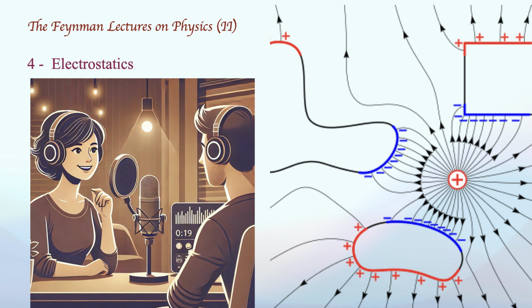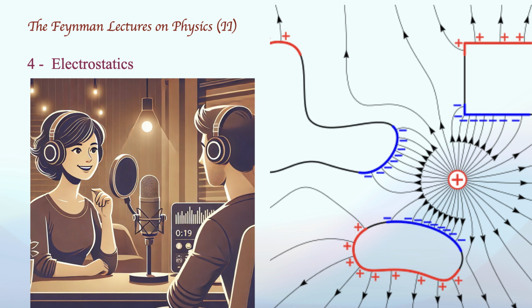Right. And there's that constant involved, usually written as 1/4π ε₀, the permittivity of free space. What does that actually represent physically? Well, it essentially quantifies how an electric field interacts with a vacuum. It affects the strength of the force. Its value is roughly 9 times 10^9 newton meters squared per coulomb squared.